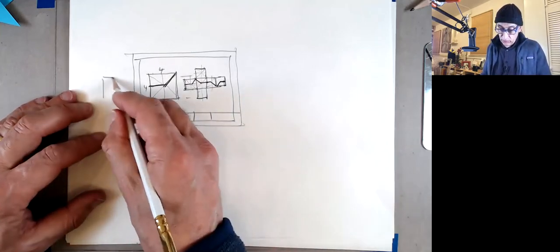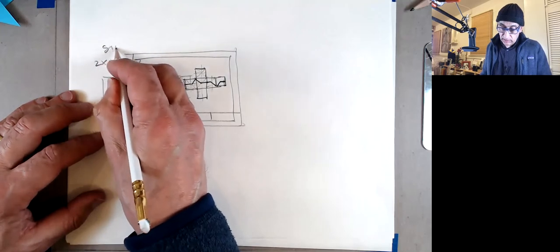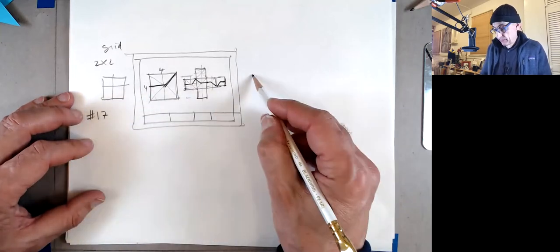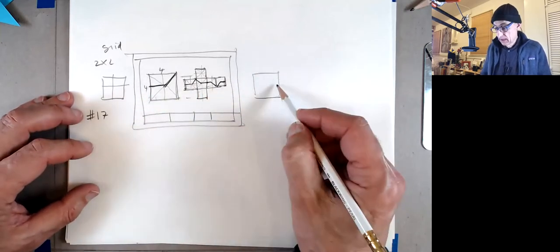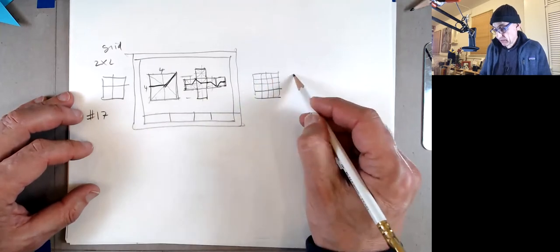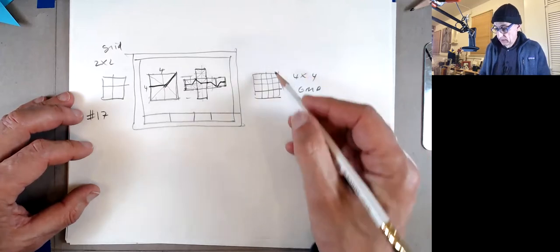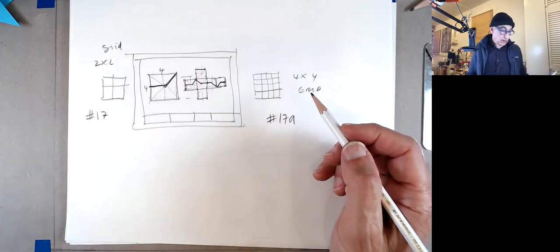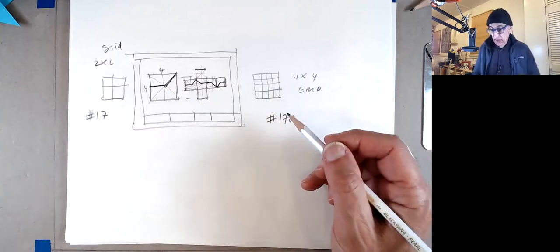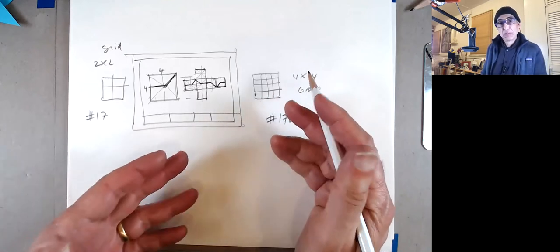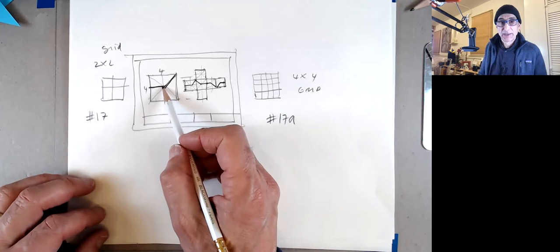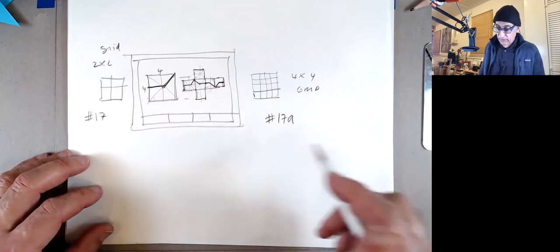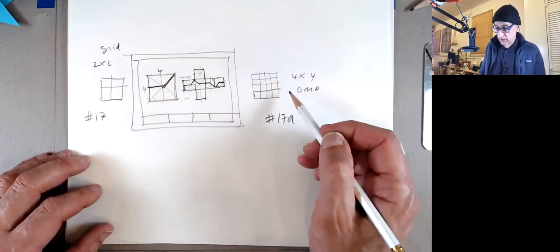So the 2x2 grid would be 17, the number. And the 4x4 grid, which would be a more complex design, would be number 17A. And I'm just gonna double check to make sure. Yeah, with what's called the external pattern. Okay, mind you, you could have the more elaborate grid and still do this design, right? I mean, it's a little silly, but you could. But why, right? If you don't need that grid, just use this grid, right?